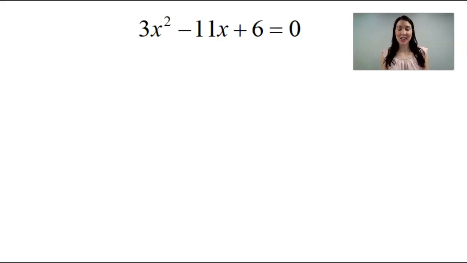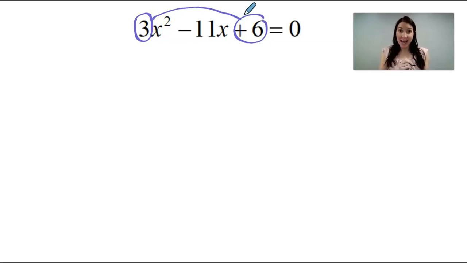In this video, we will learn how to solve a quadratic equation by factoring. And I love this method because it's like a puzzle to me and it's fun to try to figure out and solve. So for this first example, what we do to start is we multiply the first coefficient times the last constant, and we're going to multiply those numbers together.